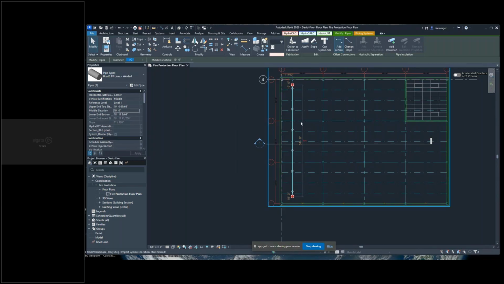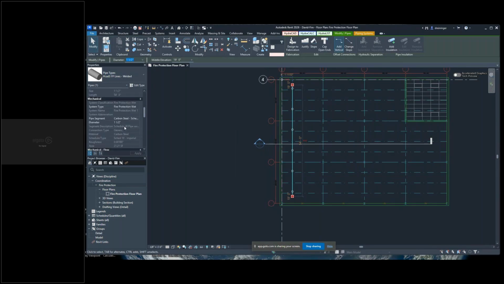And one more property. Scroll down in the list of properties for that pipe to where it says mechanical. Check that system type says fire protection. So whenever you do a pipe, you have to think about those four things before you start clicking to draw the pipe: diameter, height, type, and system. Cool. So now we've got a pipe and we've got 6 heads.